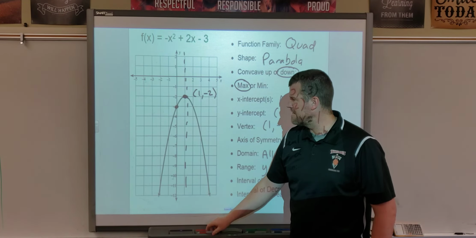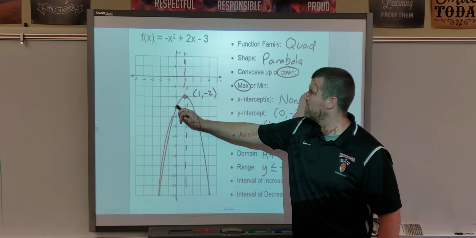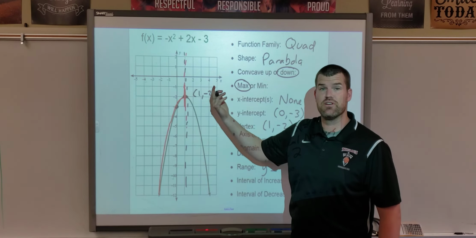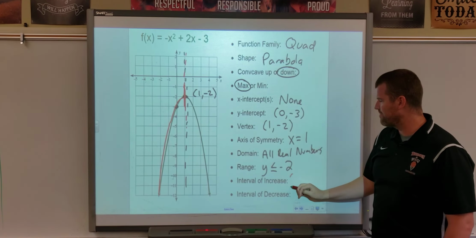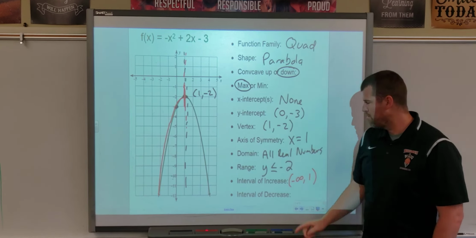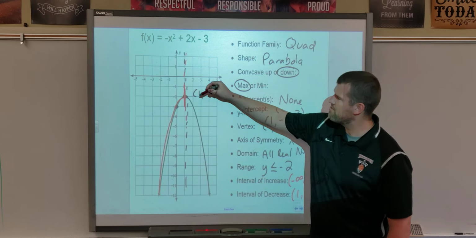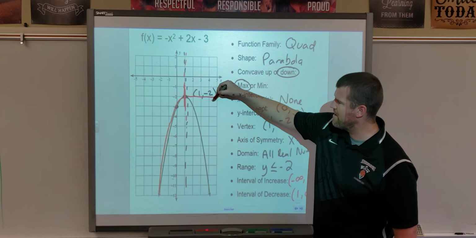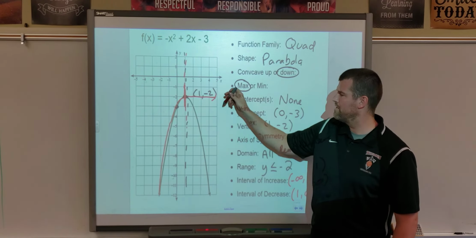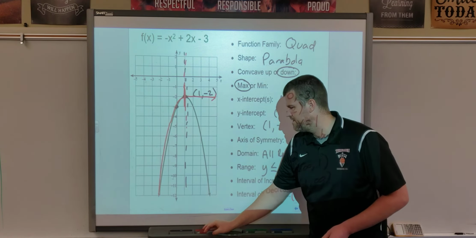The graph increases until it gets to the axis of symmetry. So it's increasing all the way until it gets to right here, which is the axis of symmetry of 1. So it's increasing from -infinity until it gets to that x value of 1. But once it hits 1, the graph goes down forever. So as we go to the right, the graph is decreasing. As we're going towards an x of infinity, the graph is going down. So the interval of decrease is 1 to infinity.